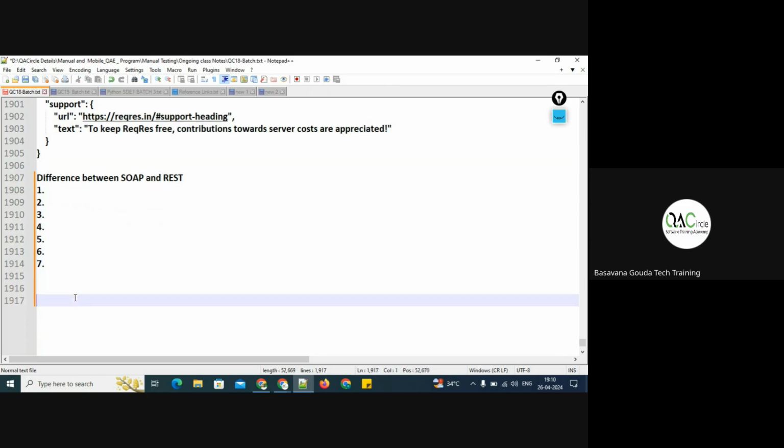Now, let us understand what is XML. We have different formats, right? XML is there, JSON is there. Now, what is XML?